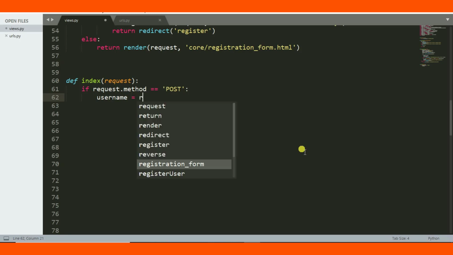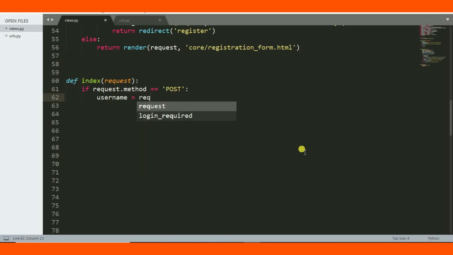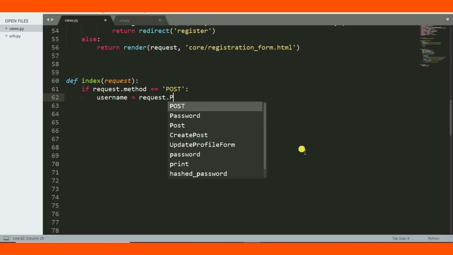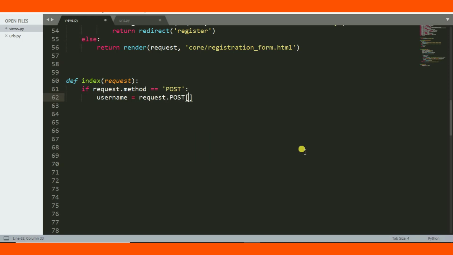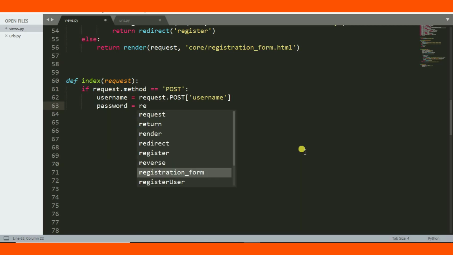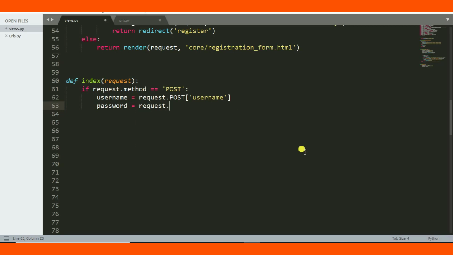So username is equal to request.POST, then a square bracket username, then password is equal to request.POST, then a square bracket single quote password. So far we have collected the username and password from the user submitted form.